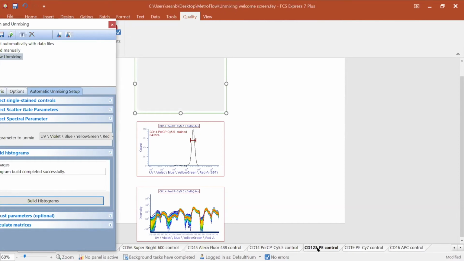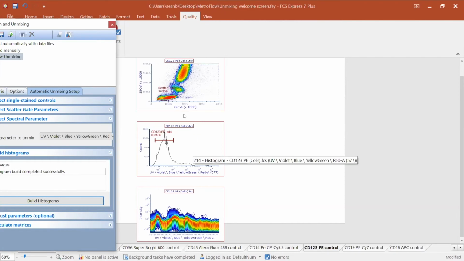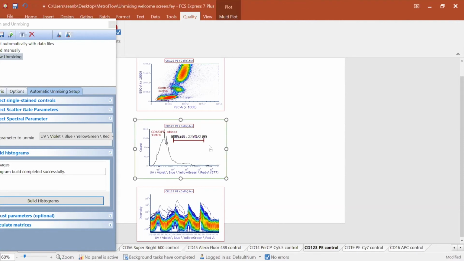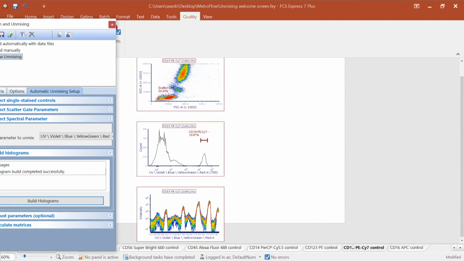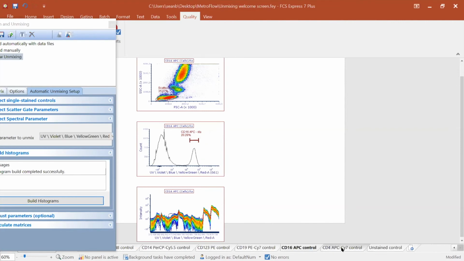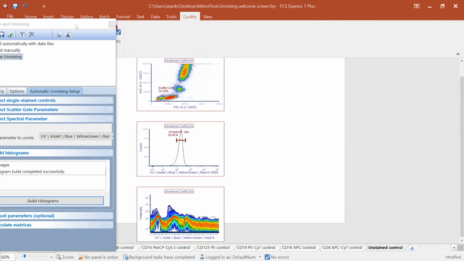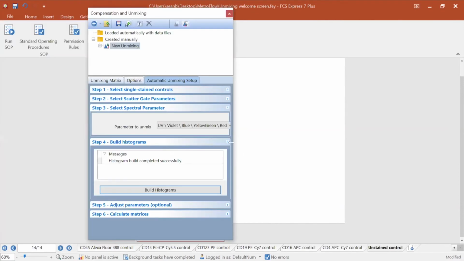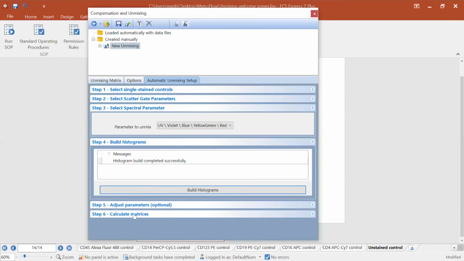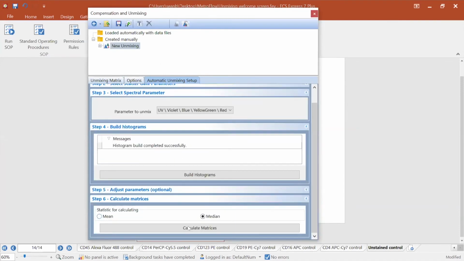You can do so. And again, here's that CD123. So I mentioned I'm not using beads for this one. If I wanted to pull in the beads control, I could, but I do know I have a little tail of the population up here, which is actually giving me the spectral signature I need for that. And again, just working through the rest of my controls here, out to CD4 and into my unstained. And once I'm happy with how all of the controls are set up, I know I just rushed through that in the interest of time. I'm going to come down here and click Calculate Matrices.